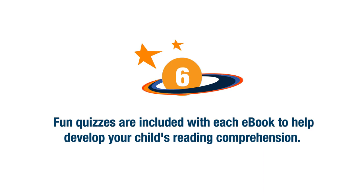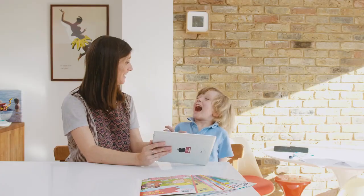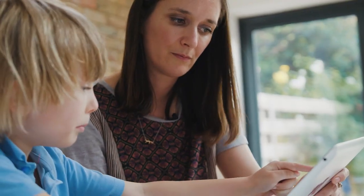Halfway through and at the end of each book there's a quiz to do. In the quiz you can get gold, silver, or bronze stars, which are really good at helping to motivate Leo to read. You collect your stars on an achievement wall, and it's great to see your stars mounting up.